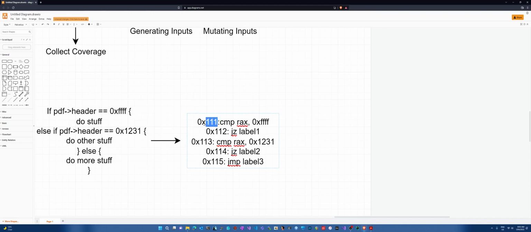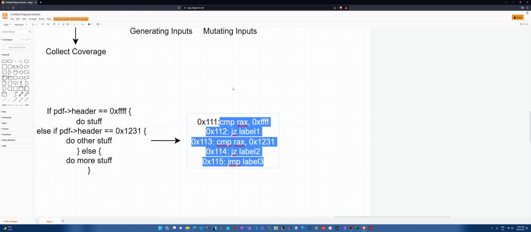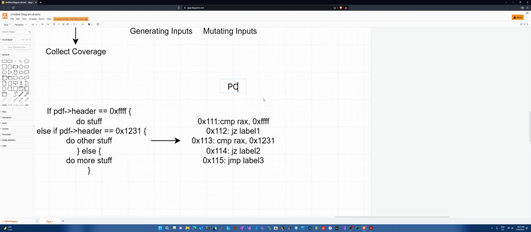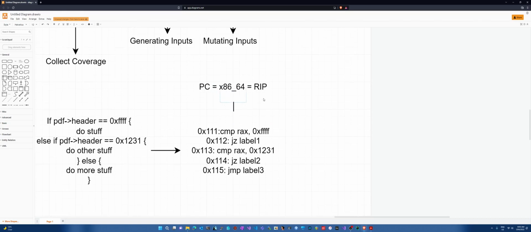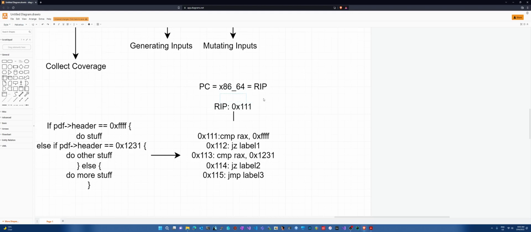So this address on the left is the actual virtual address of this instruction in memory. So we know with assembly, we have a program counter. In x86-64, that is the RIP register. So say for the first instruction, RIP is at 0x111. That's the comparison instruction. RIP is then going to hit 0x112 as it goes to the jump Z label 1.